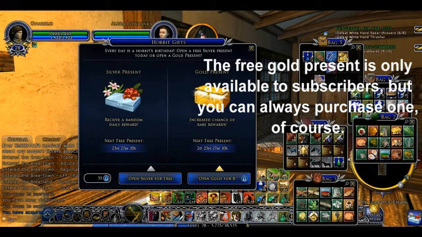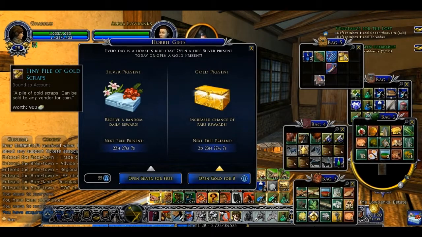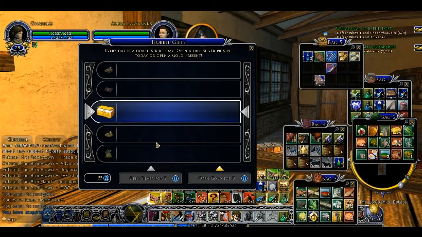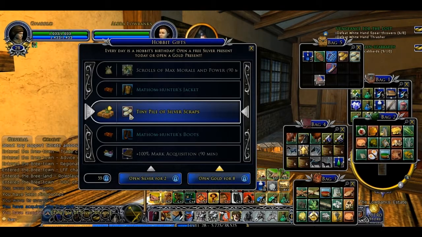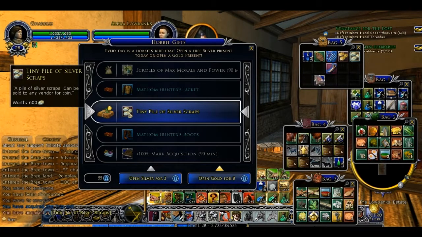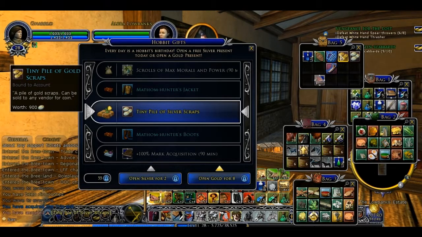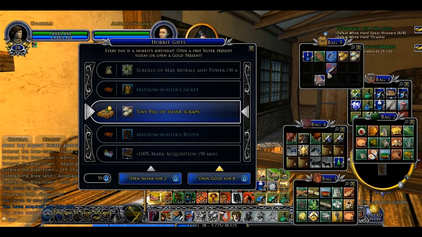And we were given a tiny pile of gold scraps worth 900 silver. So we've got almost a gold coin just for opening that one. And as you see, it's available every 3 days. This one right here is the silver present, and you get it every day. So let's go ahead and open the silver present for free and see what the Wheel of Fortune gives us. Another tiny pile of silver scraps. So that's 600 silver. 900 and 600? Yes, a gold and a half that we've gotten today just for logging in.